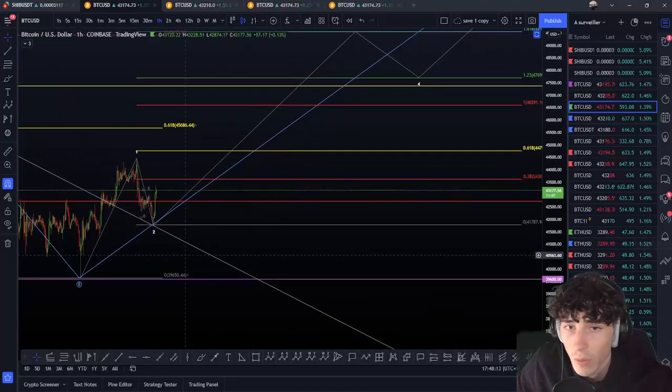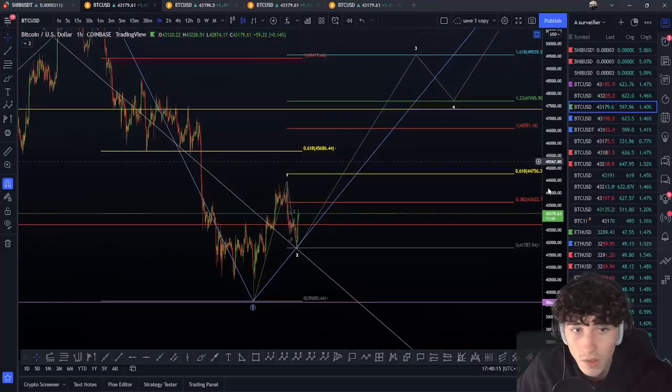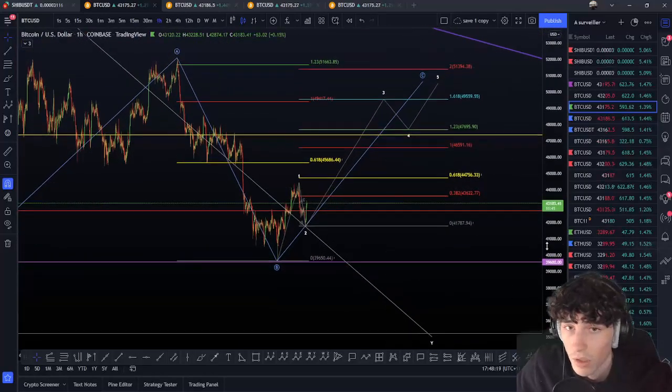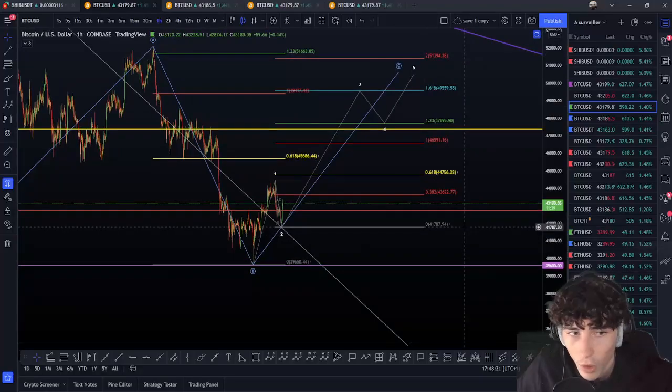And now I'm going to say that we have done this as a wave 1, okay, because it looks like a leading. So why would it not be this? Okay, we have some other possible scenarios, but this one is the more likely one in my opinion.